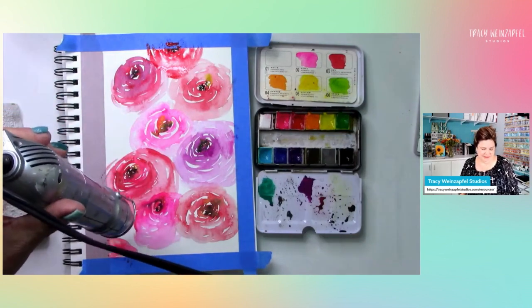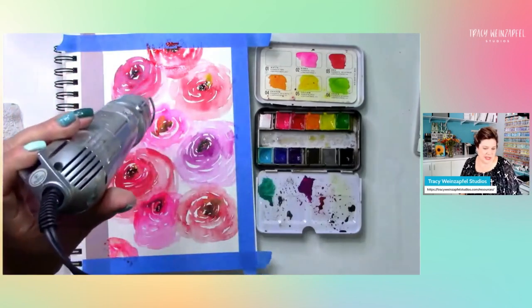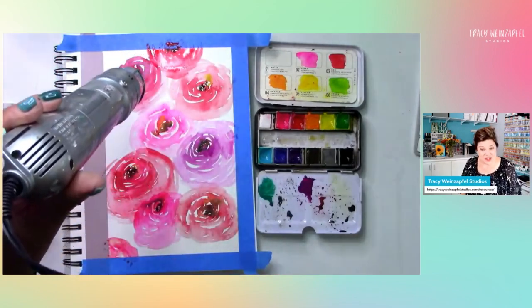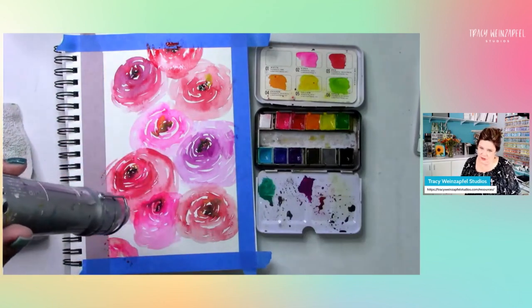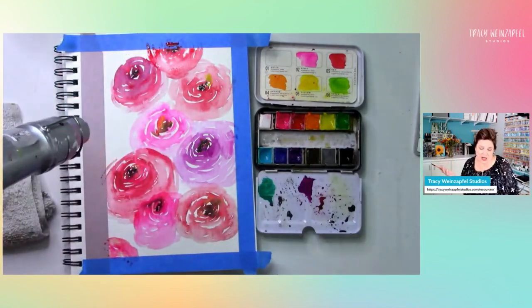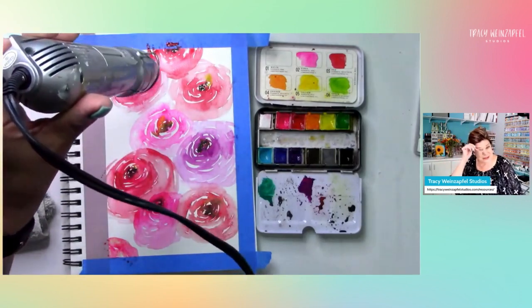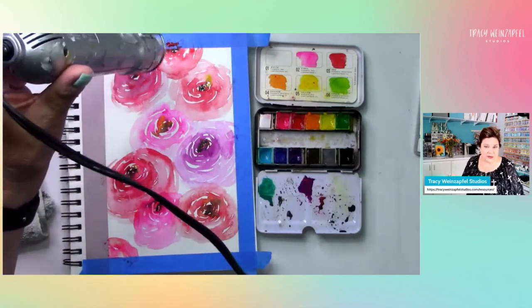Heat gun. Somebody asked, what's the difference between a heat gun and a hair dryer? The temperature. Now for those of you who say you cannot paint or draw, I did not draw. I was flicking my brush, wasn't holding it correctly. There were no brush strokes.